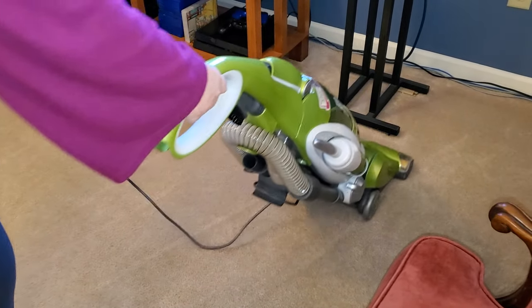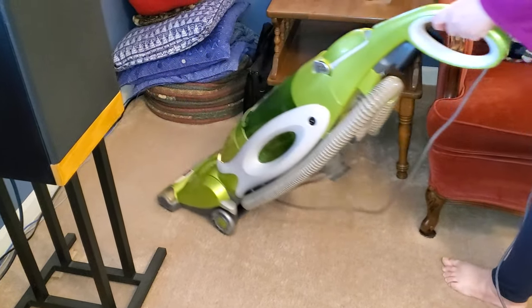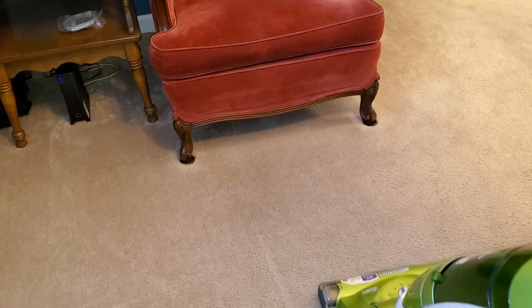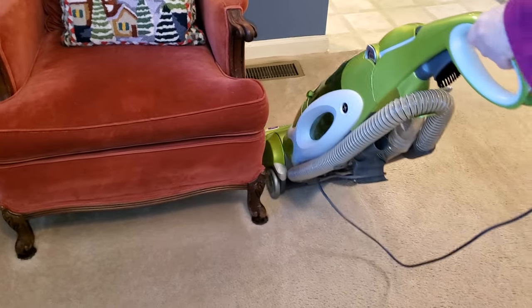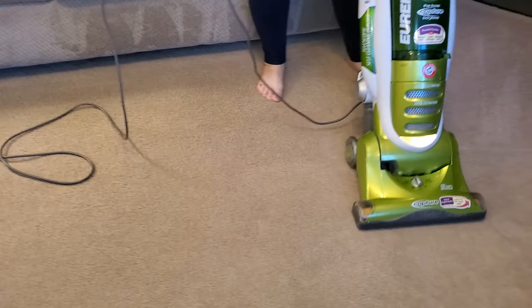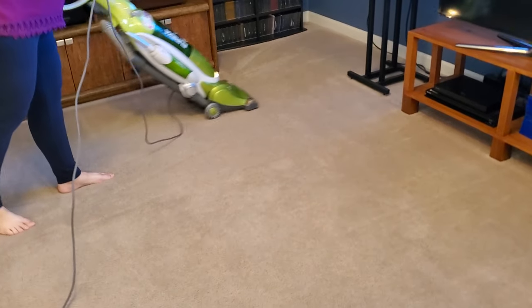High-pitched squeal that, believe it or not, the Shark did not have. Yes, that handle weight is over 4 pounds, I think. The other one kind of did my arm in. She goes in circles. I go around the edge and then I go to the middle. You know that. Yep. She goes in circles.